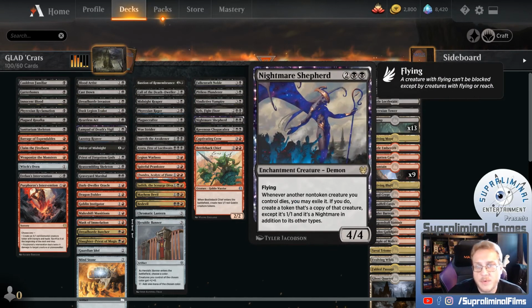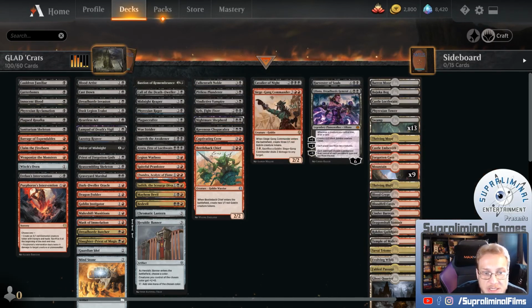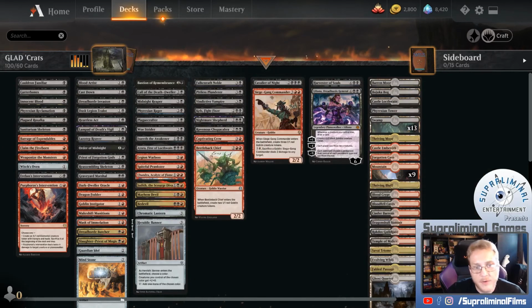We saw the Nightmare Shepherd briefly at a point. Very good when you're sacking your things to get them back for value, like Ravenous Chupacabras, Beetleback Chiefs. The Goblin Instigator even looks good. Just anything that you can value cycle, and what you need to do that is to be able to get that critical mass of spells down, which we weren't able to do.